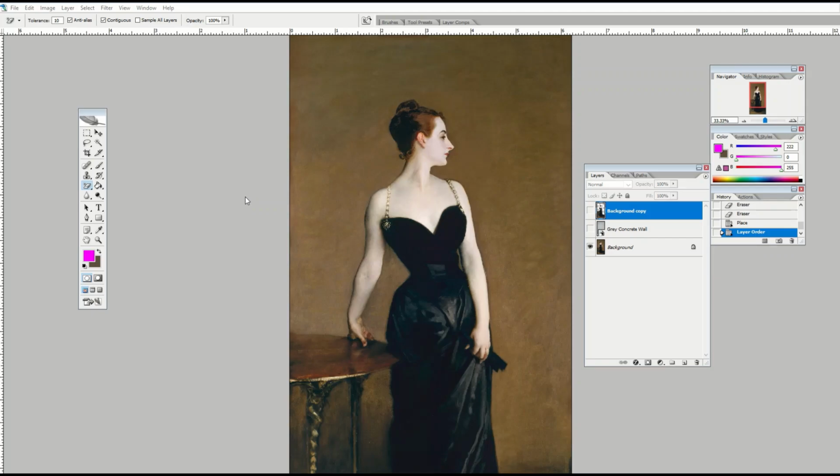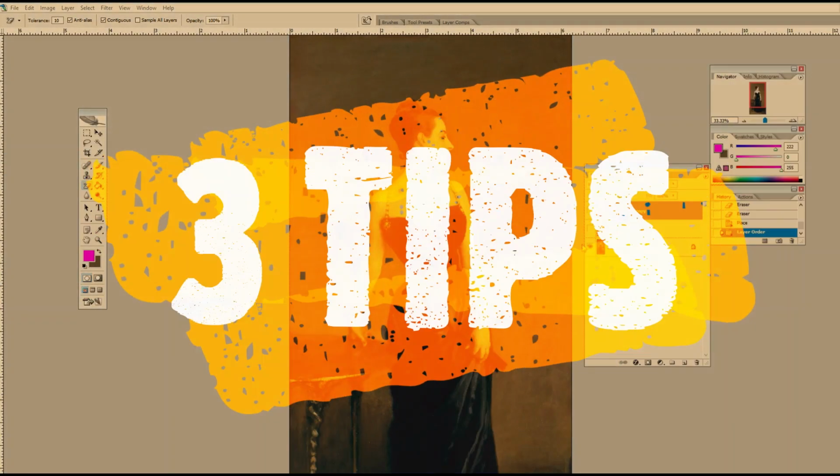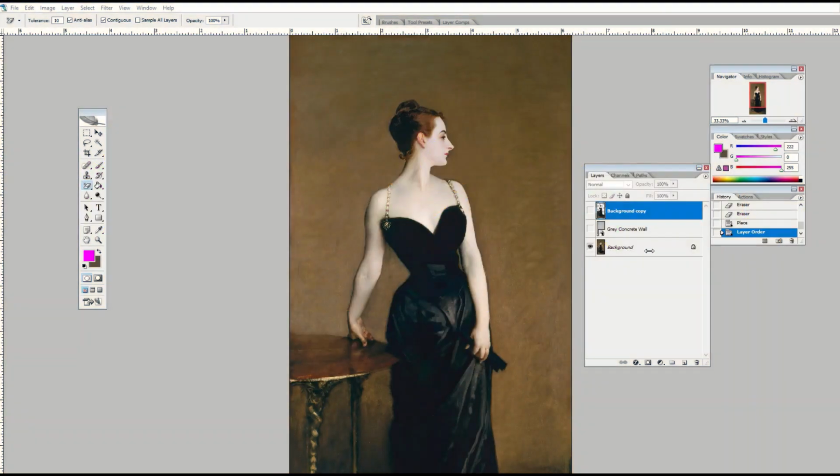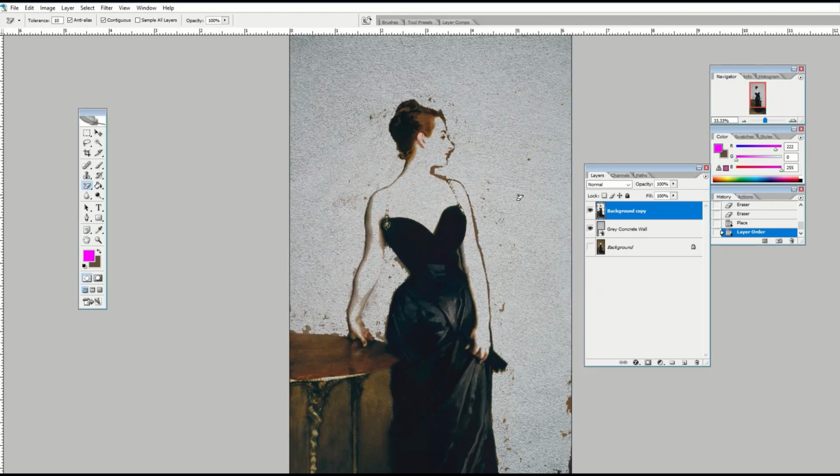Removing backgrounds is deceptively difficult. It sounds easy, right? You think you're just going to go in and click a button and all the background's going to be magically removed, but it's not that easy. So in this video, I've got 3 tips where you can use different eraser tools and a layer tool where you can remove backgrounds, and then you can actually create art based on these 3 techniques. So you can create your own unique artwork.